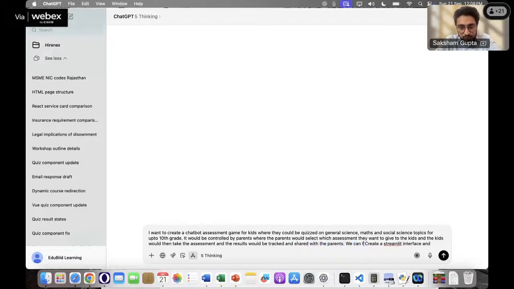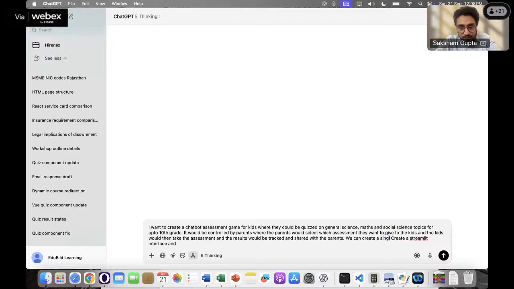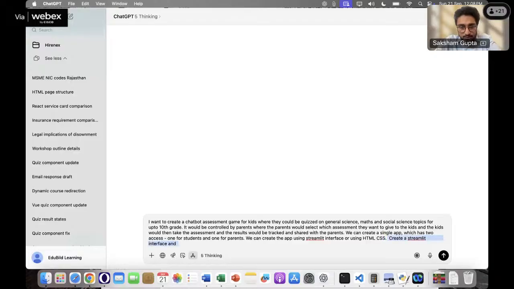We can create a single app which has two access types, one for students and one for parents. You can create the app using Streamlit or using HTML, CSS.